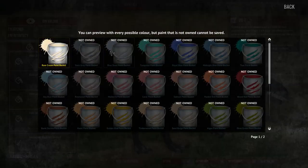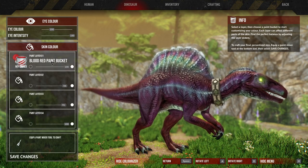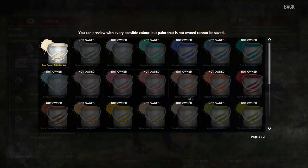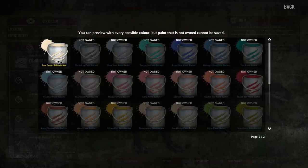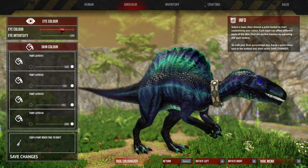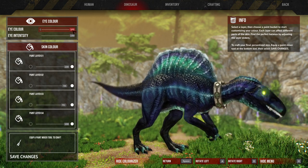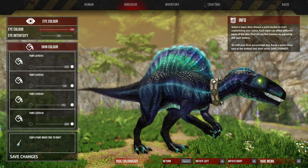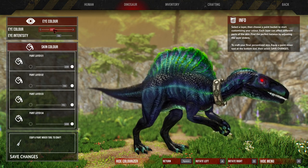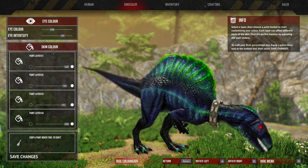As for paint layer 4, it just changes the brightness. The good thing about this is that you can actually try out the paint cans you don't own. Oh, that's quite nice, I like that — wow, very vibrant! That's really good, so you know what to buy. You can also change the eye colour, which on this skin changes some part of the skin colour as well. We can change the intensity — I'll say 56 and lower it. I like that; I just don't like the eye colour being red because red makes you dead.